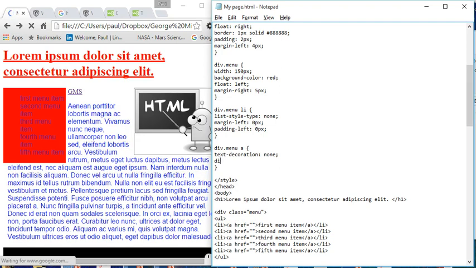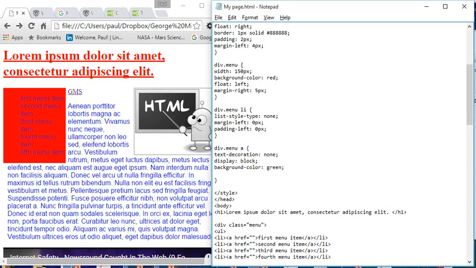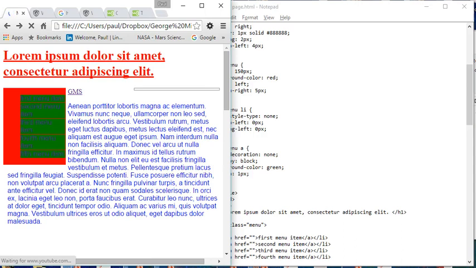I'm then going to get them to, instead of displaying just as text, display as a block like this, and let's get them to display in a slightly different colour, maybe green, why not, seeing as we're going for multicolour. So background-color green, and let's put in a margin of 1px, like that. Let's have a look at what that looks like. So you can see it's now almost like different buttons in the menu.